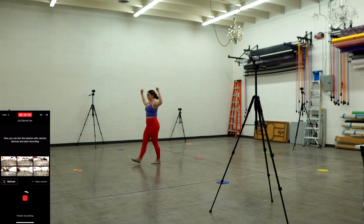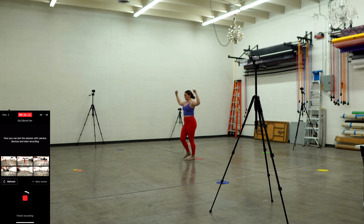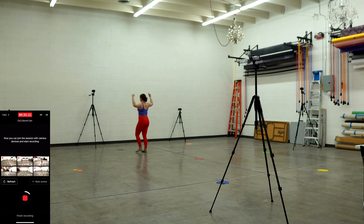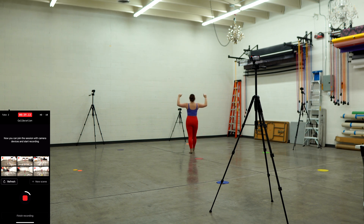Next, I instructed Jessie to proceed by having her stand in a Y-pose for a couple of seconds, then walk from the middle of the capture area to the edge of the volume in front of each phone, making sure to face all the phones the entire time. Make sure to move in a natural motion, pausing at each phone and returning to the center while still facing the phone.